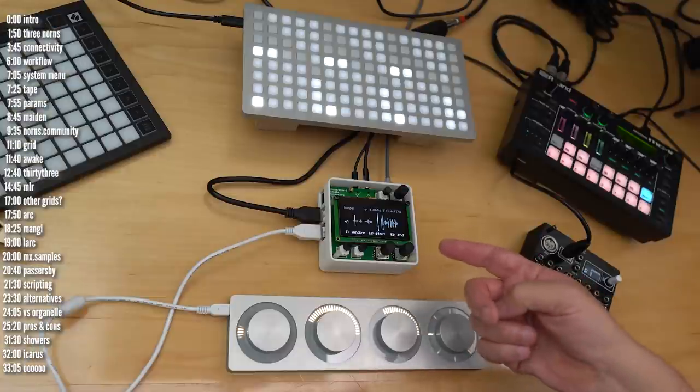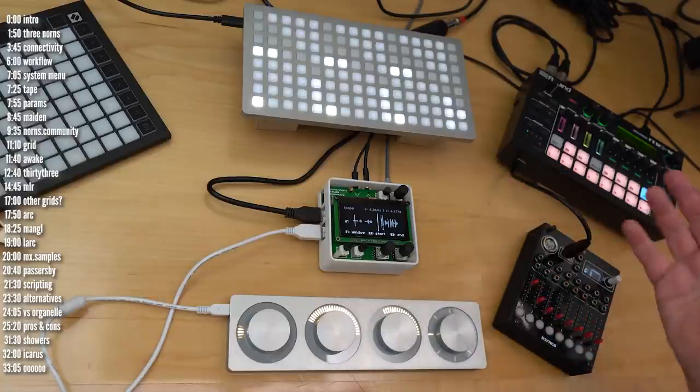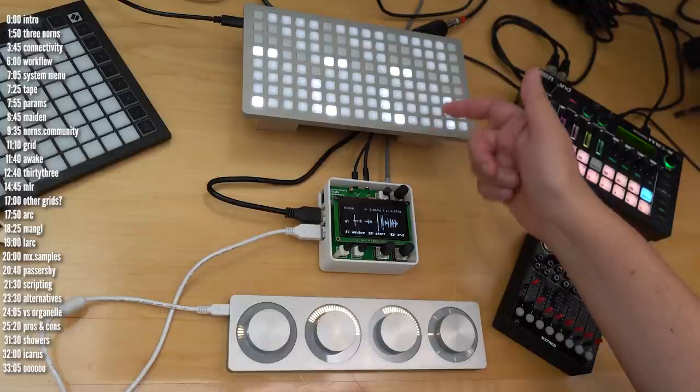Another important connectivity feature, Norns also acts as a server on your network if you want to transfer files back and forth, like samples or recordings, so no need to take the SD card out to do that.